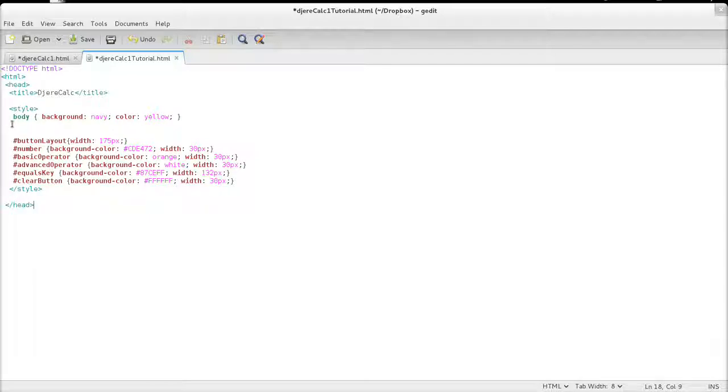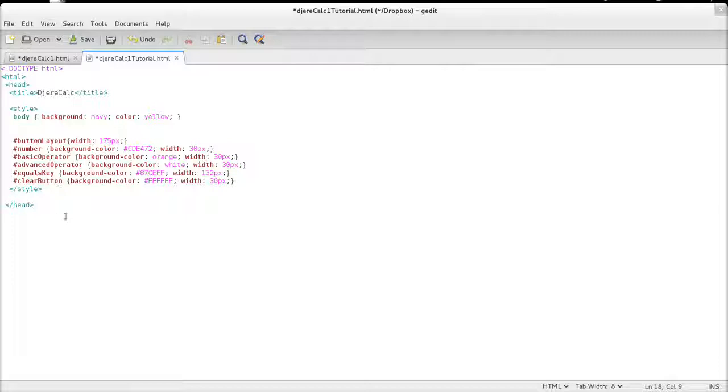The alternative is you could put the location of your CSS file and then put your CSS in a separate file. That's considered to be a better way of doing things, especially if you have a big complicated web page, but this is a very simple one, so inline CSS is fine. And then in that style tag, I have the style for the entire page, so all my colors, all my widths of all my divs, etc., etc. We'll see that in a little bit more detail when we continue on with this document.